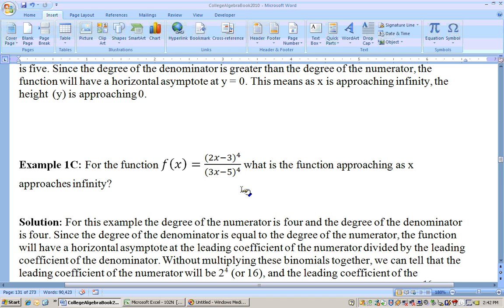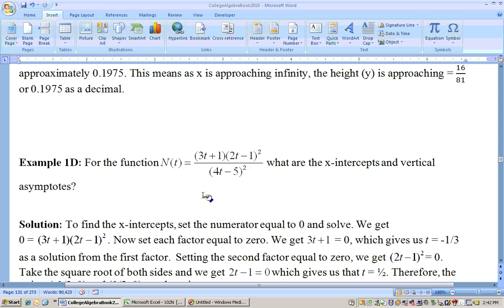On this particular problem, same thing. It's asking about the horizontal asymptote. As x approaches infinity, what is this function approaching? Well, the powers are the same, so we need to look at the leading coefficient. Now, we really don't have to take this thing and raise it to the 4th power. All we really need to do is take that 2 and raise it to the 4th. Well, 2 to the 4th is 16, 3 to the 4th is 81, so that's what it's going to level off to, 16 over 81, because when the powers are the same, you look at the leading coefficients, and that tells you the location of the horizontal asymptote.